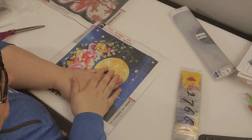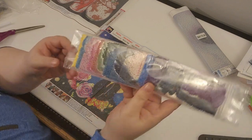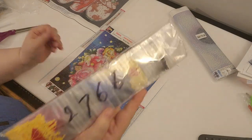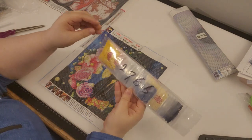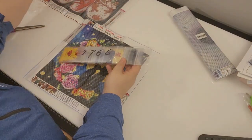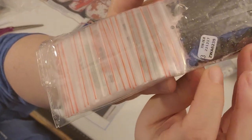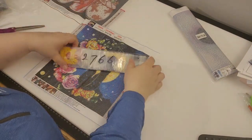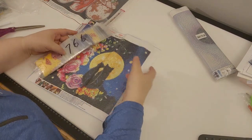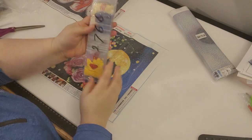19 colors. The legend is, again, all letters. And again, they are pre-bagged drills, and they're in nice order, so we are going to leave them that way. They put 2766 on it, which is part of the code for the canvas, but I will probably do something to make it more. This first one from the cups has the code and a tiny sticker in there, so that one I'll probably leave alone, but this one does not. It is nice that they started to write the code, but I want the letters too. But the bags are numbered right on the bag, so that's kind of cool that they have that.